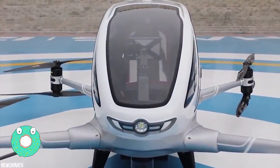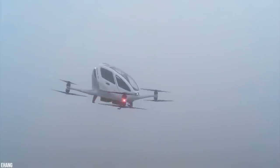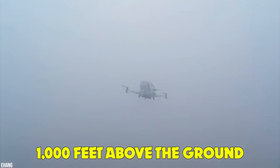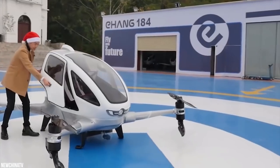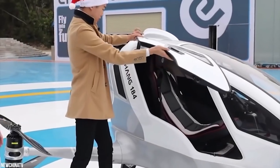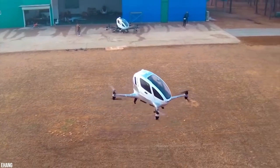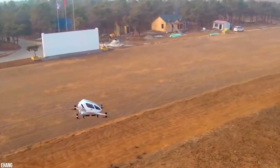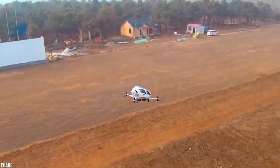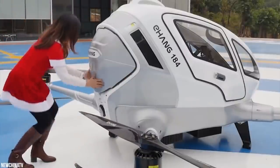E-Hong 184. The E-Hong 184 autonomous passenger drone is a showstopper. More than 1,000 test flights were conducted in storm-force winds, low visibility at night, and 1,000 feet above the ground. By 2018, 30 to 40 single-pilot E-Hong 184s had been built. To stump any naysayers, watch the first-ever footage showing the 184 whisking actual human beings into the great blue yonder. Some 40 passengers were filmed enjoying their aerial excursions, including the deputy mayor of Guangzhou, as well as E-Hong founder and CEO Wazi Hu. According to the manufacturer, the 184 series is capable of carrying a single person in N-47 typhoon conditions.